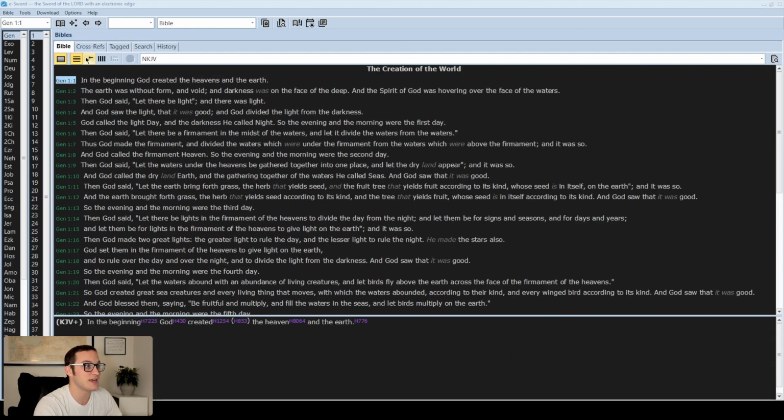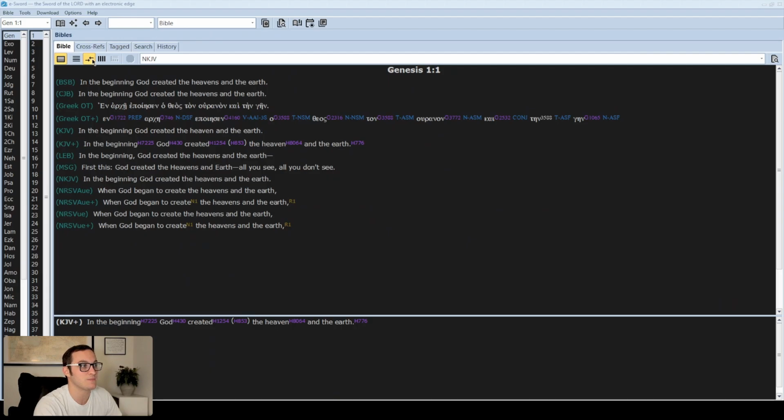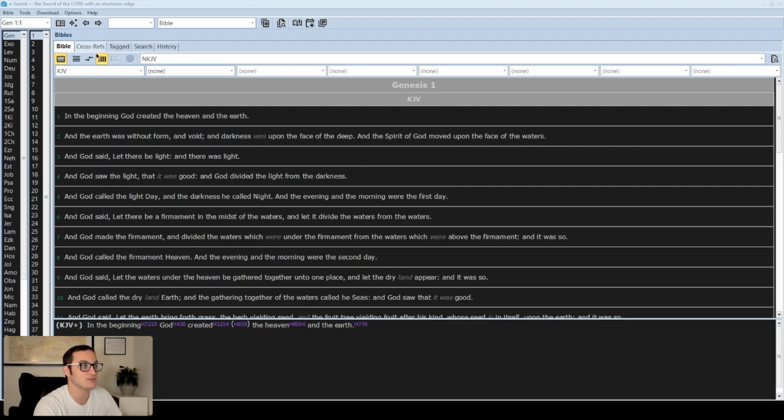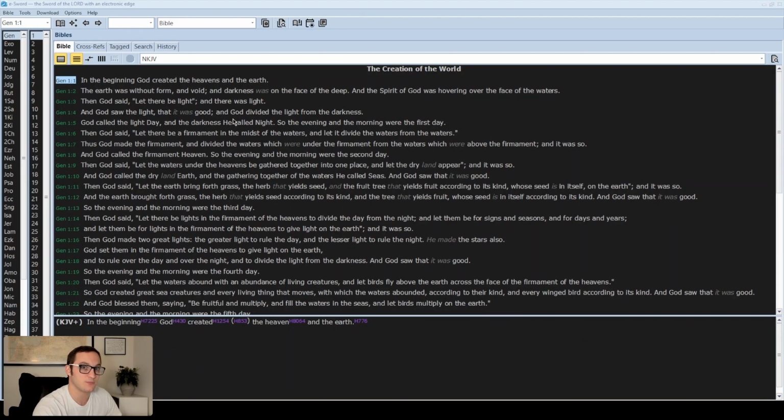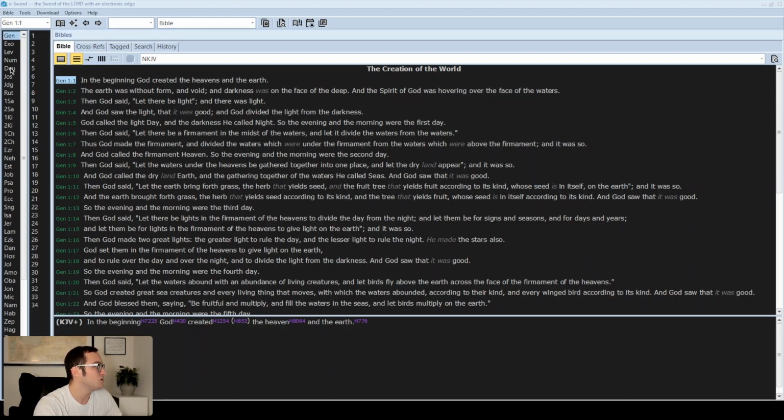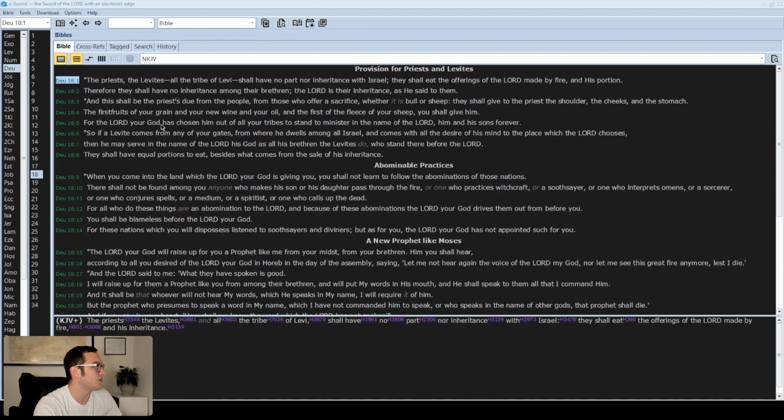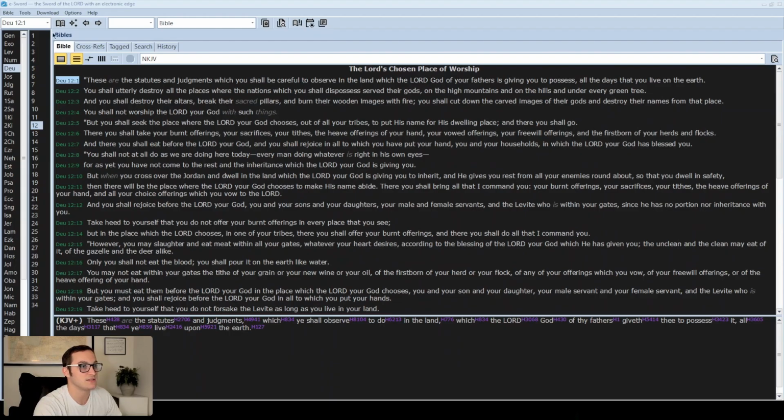So now instead, it's an actual button. If I press the compare button, now I see all my different translations, and if I do the parallel view, it will do the same thing. So now instead of it being a tab, it's now a button down here, which I think, in terms of the Bible view, is a super clean way of looking at things. You can select your different verses, and then you can see all the different pieces here.